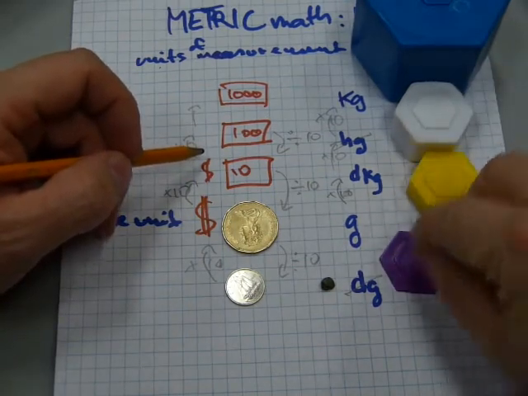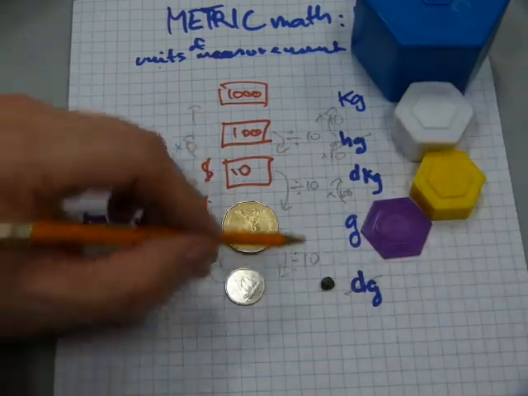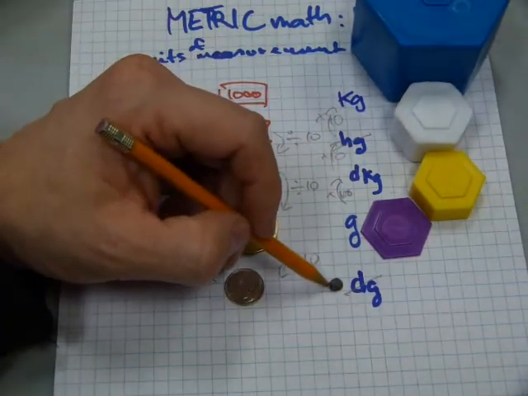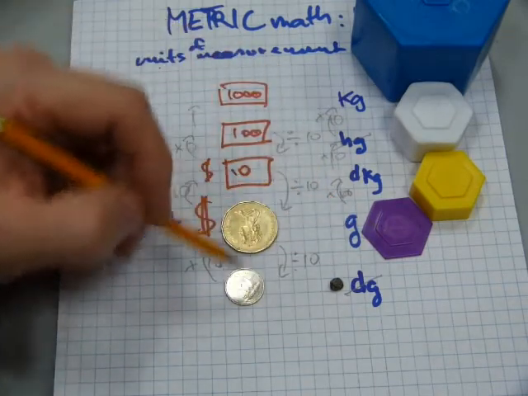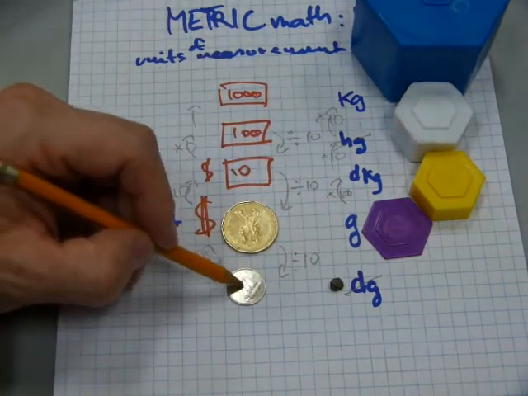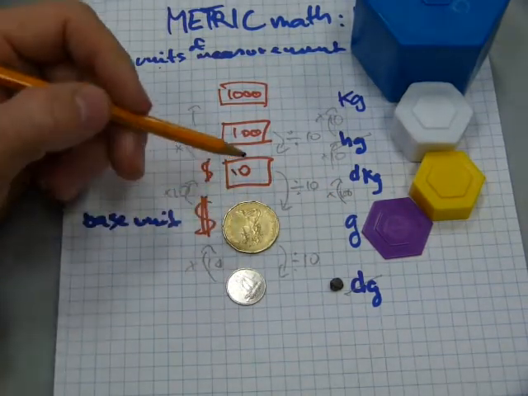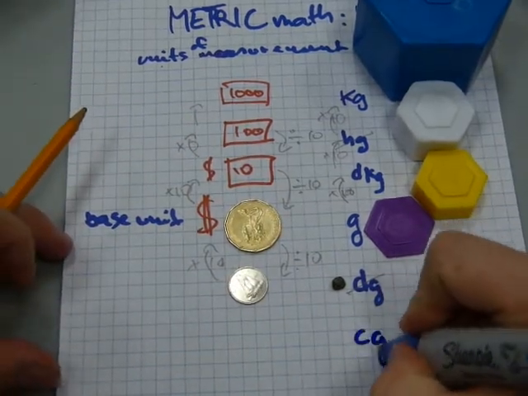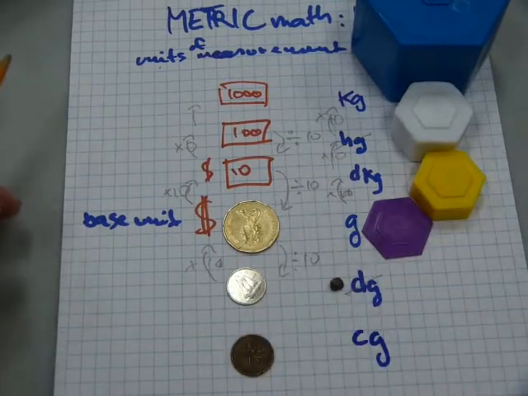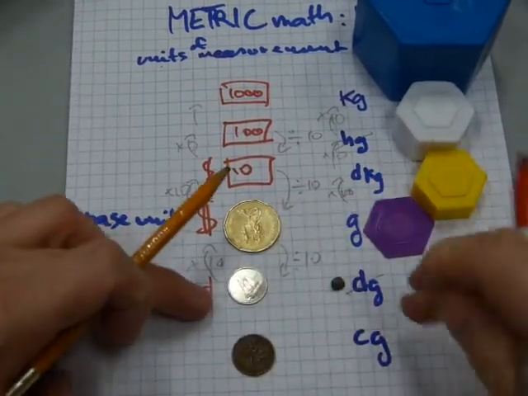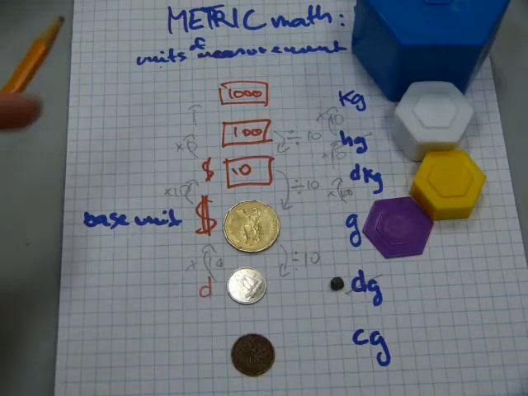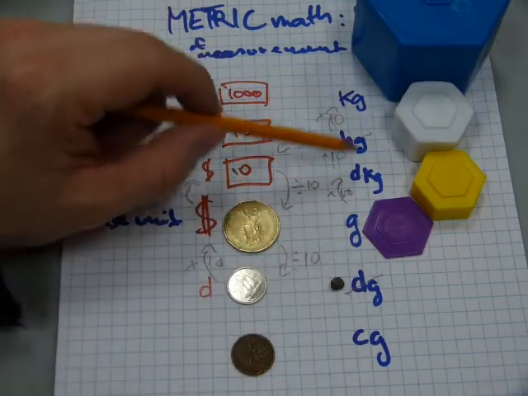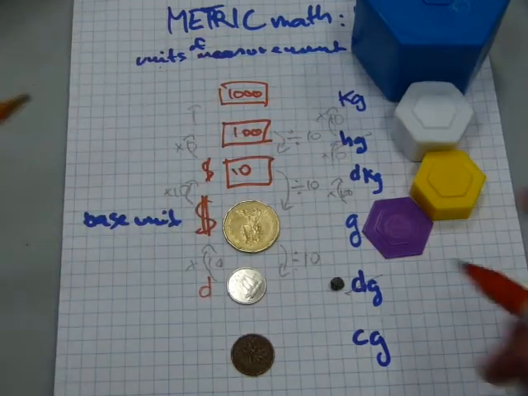So, where do I do this? They fit, yeah. So, 10 of these decigrams will be as heavy as 1 gram, just as 10 of these dimes get exchanged for $1. Same thing. We have a smaller unit as well. It's called a centigram, and in terms of money, dime and decigram, they start with the same letter D, but don't mess up and mix up decigram with decagram, okay?